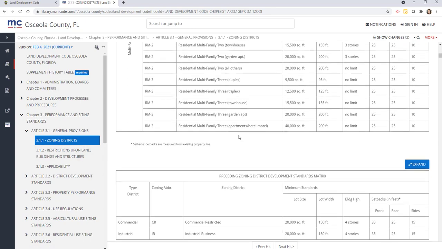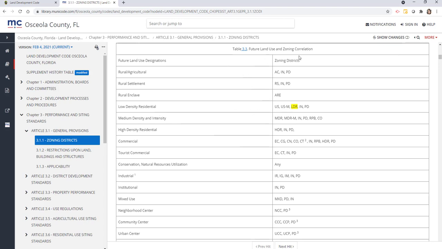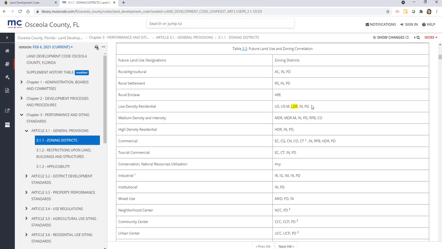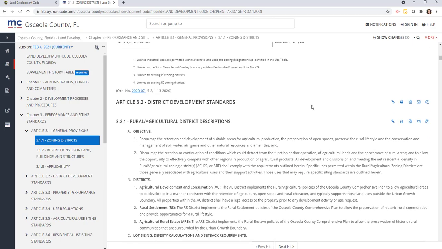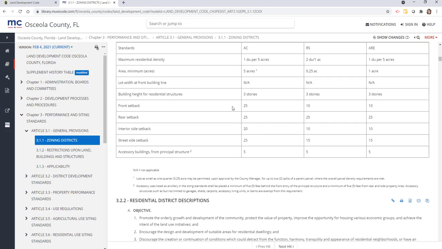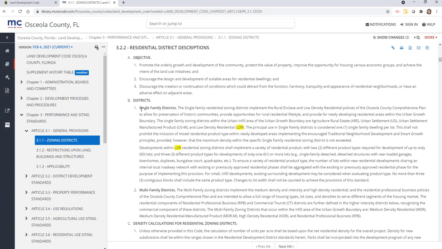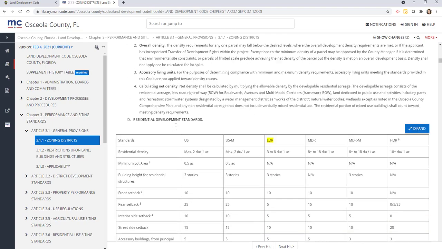All right, let's keep scrolling down. So land use correlation, so low density residential. There's other correlations, and I'm not going to get off onto those topics right now. So they've got your agricultural standards, and then this is where we're going to look at residential standards. Okay, so the districts, single family districts, these are the various districts within the single family.